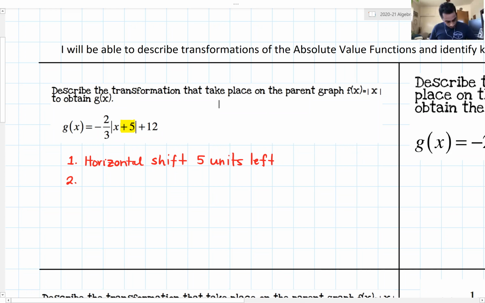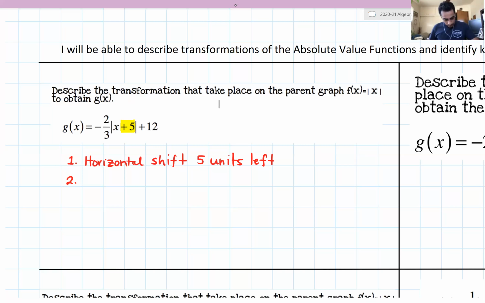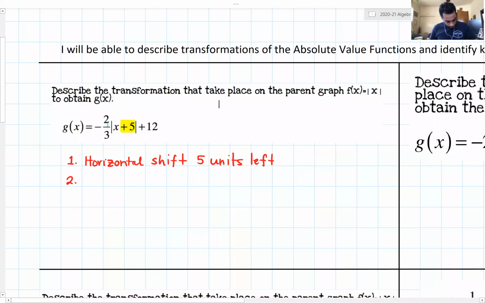Number 2, I'm going to highlight in a different color now, my a value. Now notice how I've highlighted only the a value, not the sign. Why do you think that that's important? Why do you think I'm only highlighting the a value right now instead of the negative in front as well? Yes, so a combination of those things.